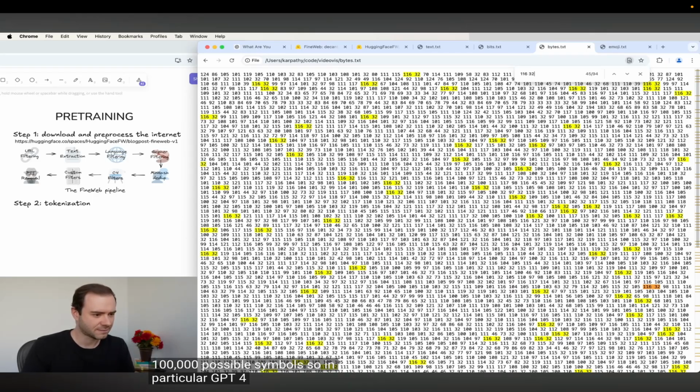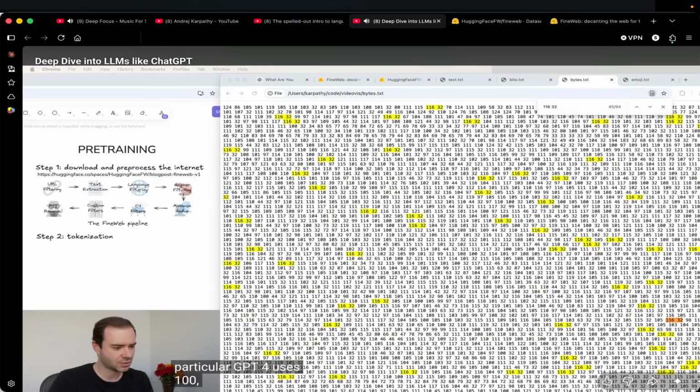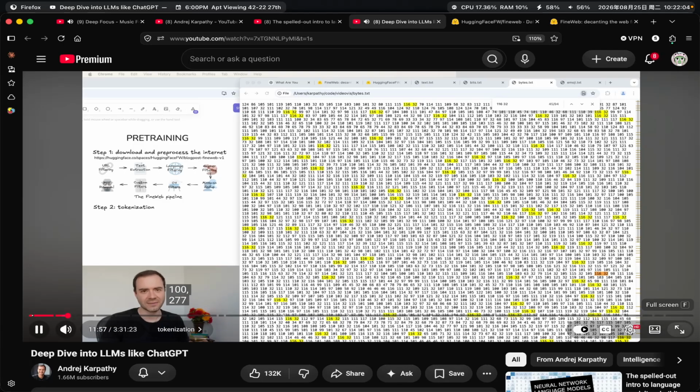In particular, GPT-4 uses 100,277 symbols.